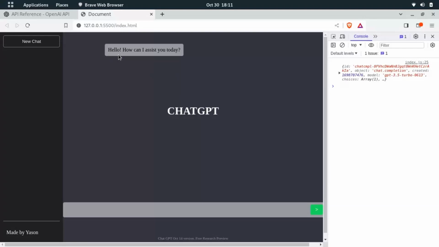We have to write a function for the loading status. If the status is loading, we want to display the loading. So I'm going to say function, and then loading data. This is the function name, but you can call it whatever you want. I'm just going to call it loading data, because we are loading the data. From there, I want to get the loading variable I just declared, and then its class list, and I want to add a class name of display here.